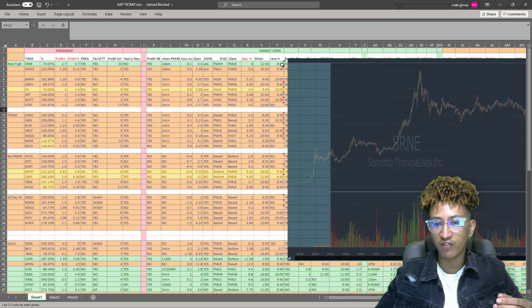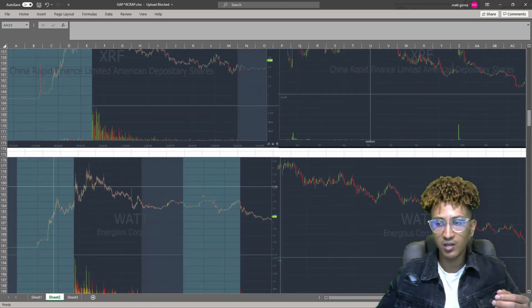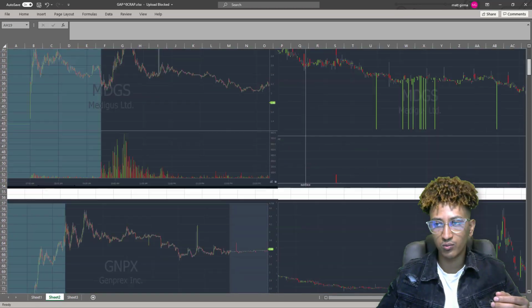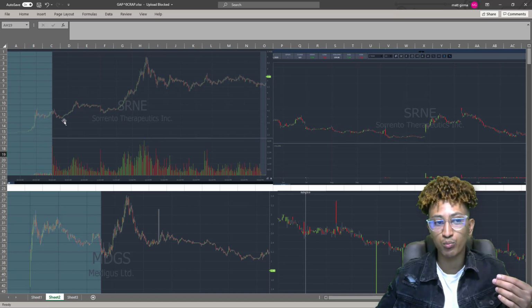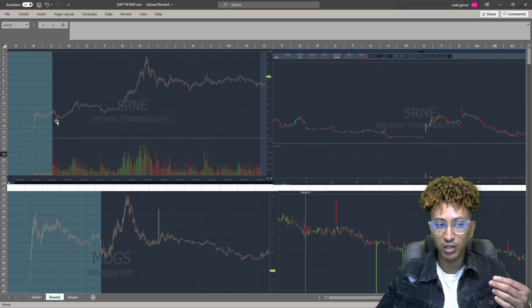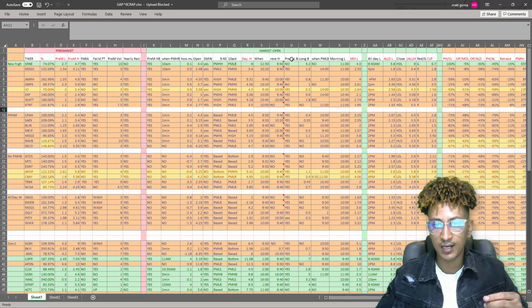For this one, 9:40 was the reversal, which means, let's take a look at it. The reversal was right here. If you bought this, see how it held the pre-market. So establishing whether it broke the pre-market high or not is good. If it supports the pre-market lows and starts to bounce around 9:40, it could be a long using the highs, right? So those are the kind of things that I was trying to figure out.